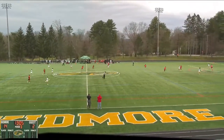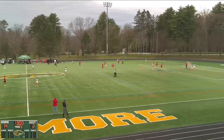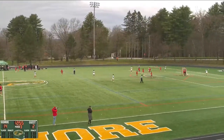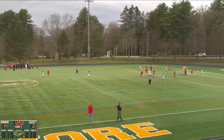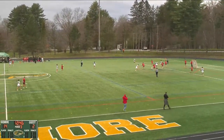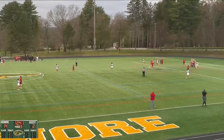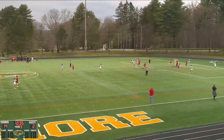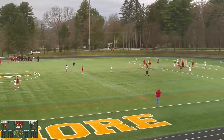You know what? I'm just now realizing we might have pulled our seniors to get some new legs in here this game. Yeah, I think I do see that. I do not see a senior. We've got six of them on the team this year. All starters, all make a tremendous impact on the field, as we could see in that first half. So we have a new group out there. Exciting stuff. Well, not new, but different.